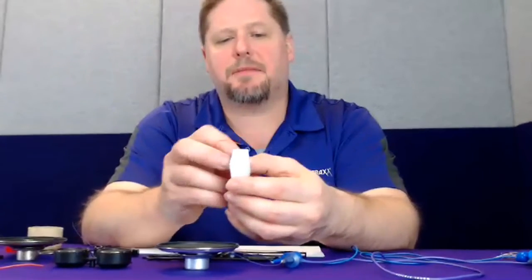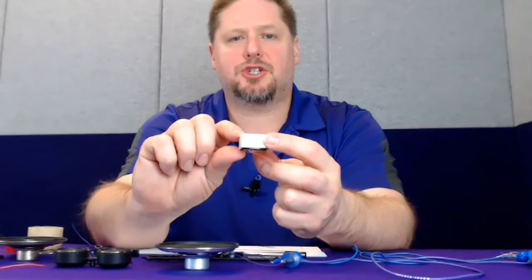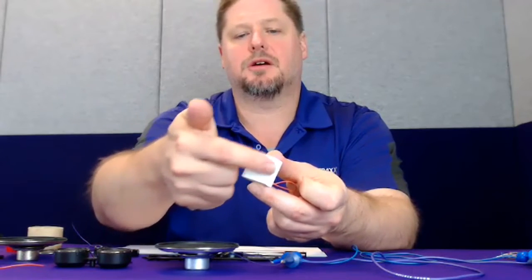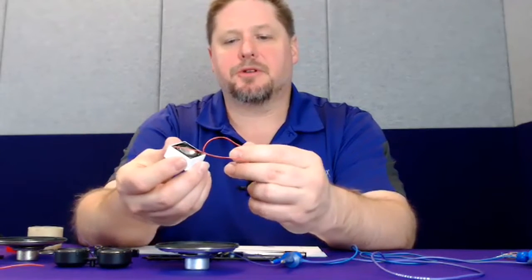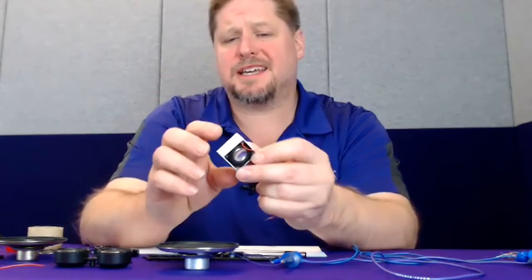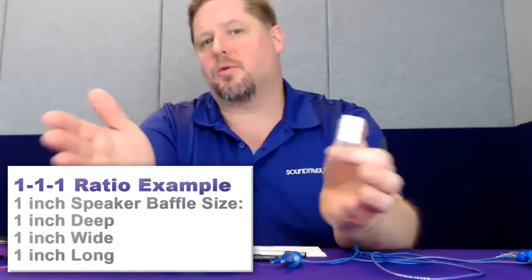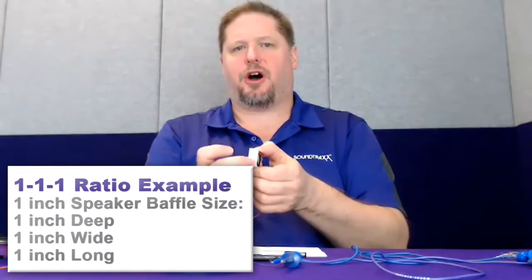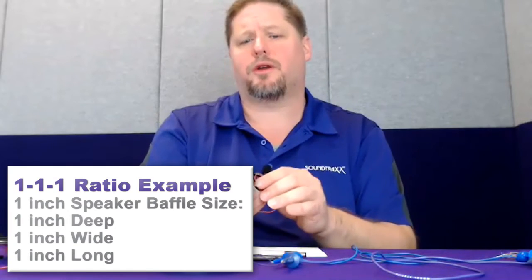This is using our Mega Bass speaker, where we've taken a 1/2 inch wide strip of styrene sheet that had been cut and glued to each of the 4 sides of the speaker, and then we take another piece of the sheet and glue it to the top. A simple, easy to make baffle. And the baffle design doesn't have to be perfectly exact. When you're building a speaker baffle, you want about a 1:1:1 ratio. The numbers are actually a little different, but as far as volume is concerned, it comes out to about a 1:1:1 ratio.